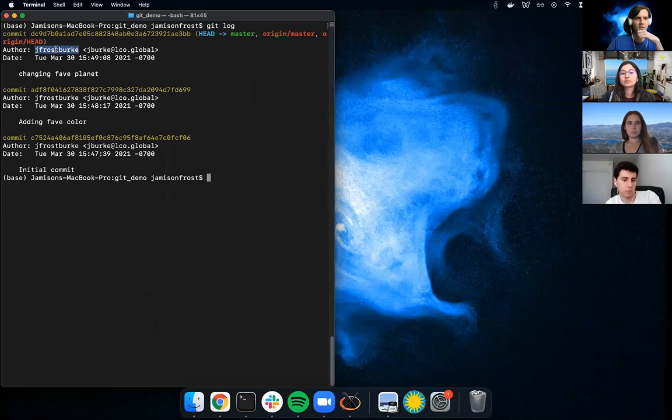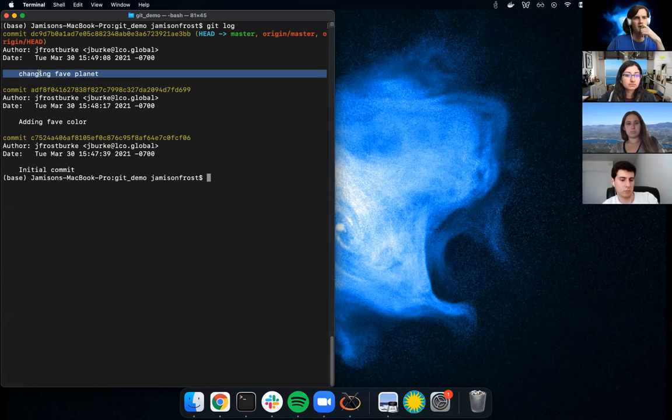For each commit, it tells you who wrote it, the exact time that you did it, your commit message, and then they also have these hashes. These are randomly generated, and they're distinct ways that Git uses to identify different commits.